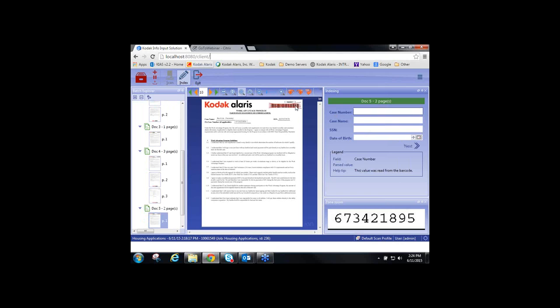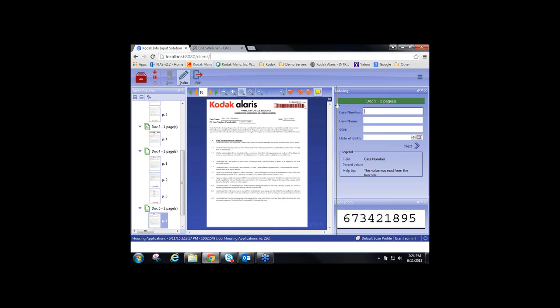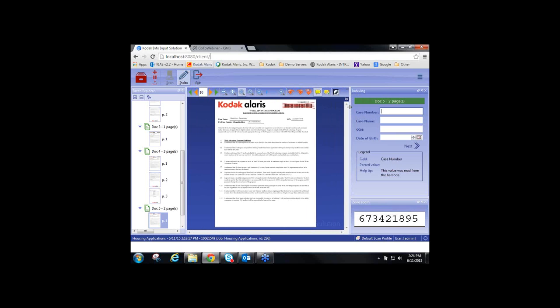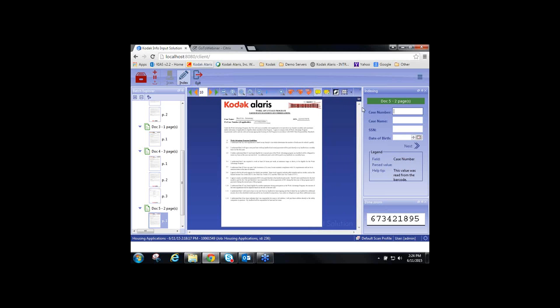bad barcode in it. And what I'm going to do is make this a little bit bigger. There's an icon I'm looking for right here. This is our drag and drop OCR icon. So it's the rubber band OCR icon. So if I click on that and I just rubber band an area around this case number, it populates that field.